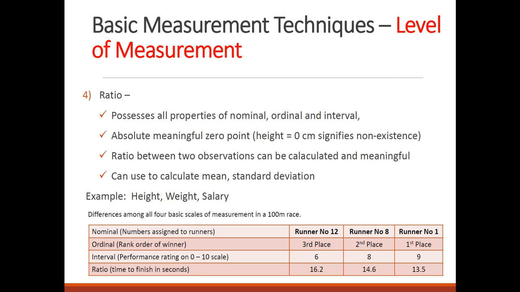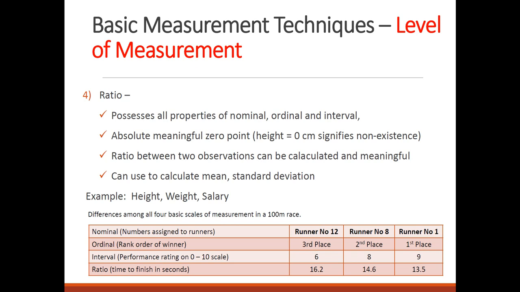The same thing that you want to measure, the race: how are you going to make it nominal, ordinal, interval, and ratio? Of course you will see that the most meaningful measurement or observation that you can take is the ratio. That's why ratio is the highest level of measurement that you can consider for your instrument.